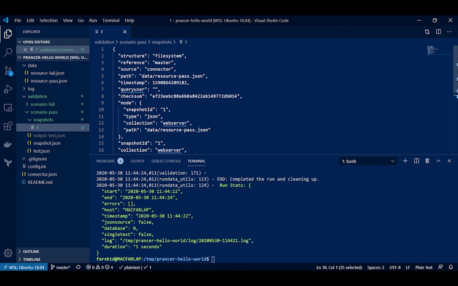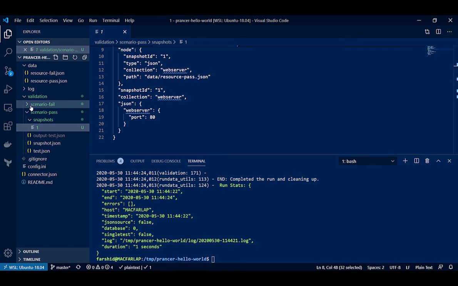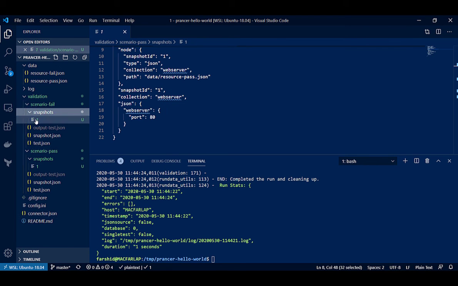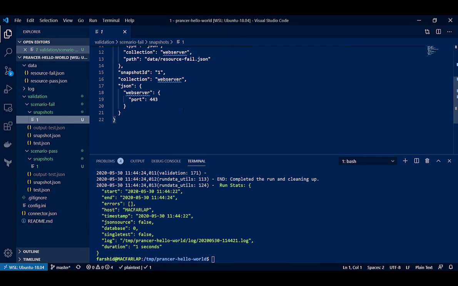For example, the timestamp that we ran this snapshot, the path, and also the checksum of the file that we ran to test. Again, under the scenario fail, I also have the snapshot, but this time from the other file, from resource-fail. And you can see the detail of the resource here.